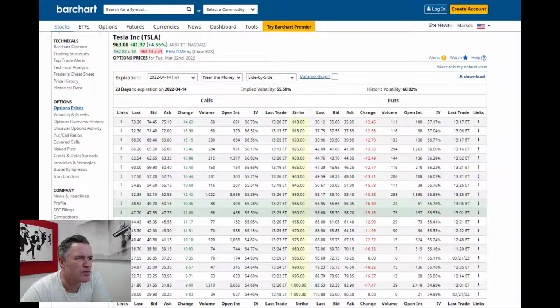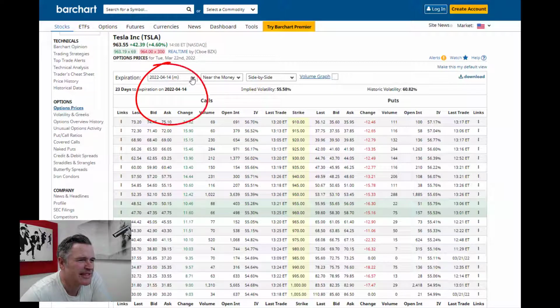So let's now take a look at a real world example. So I have a couple of examples for you for how to find the data, and I'm going to use Tesla as my example, and my hypothesis is by the 14th of April I want to be wanting to know where the price of Tesla to the up or downside is going to be. Is it going to move? Is it worth getting into the stock? So I went into barchart.com, free website, typed in Tesla. It's got loads of detail down the side, found options prices. You can see the current price $9.64, so we're looking for the at the money price around there.